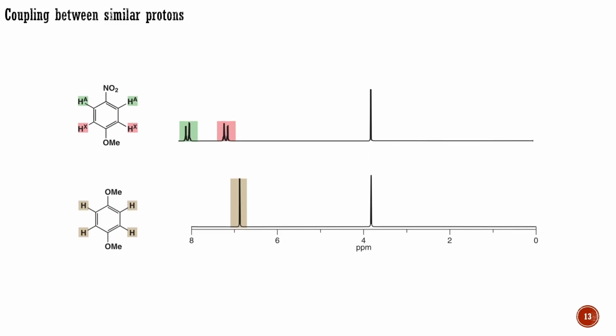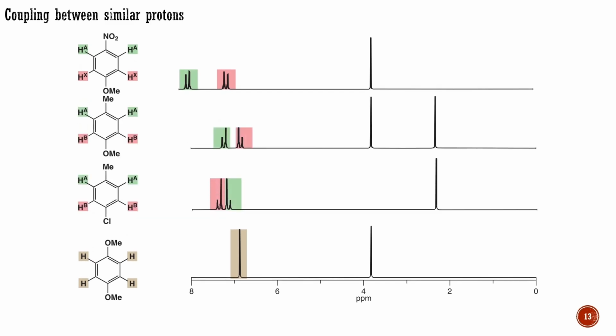What happens to 2 similar neighbors? As 2 protons get closer and closer together, do the 2 doublets you see in these systems collapse into a singlet? Suppose we have 2 different neighbors on an aromatic ring, as is demonstrated in some of these spectra. 3 of the examples shown here are 1,4-disubstituted benzene rings with different groups at the 1 and 4 positions. You will notice that when the 2 doublets are far apart, as in the first spectrum, they look like normal doublets. But as they get closer together, the doublets get more and more distorted, until finally they are identical and collapse to a singlet for 4 hydrogens.